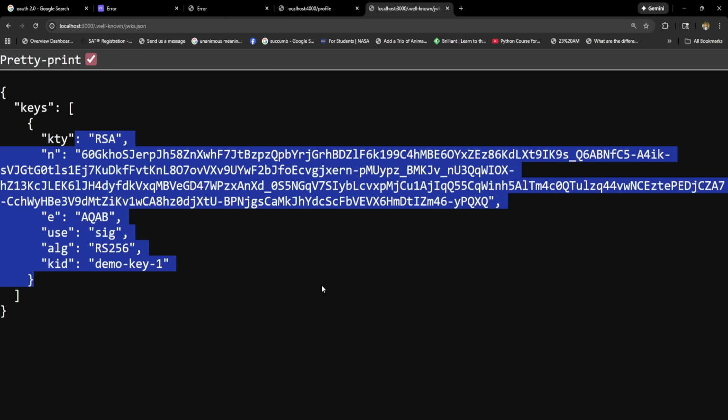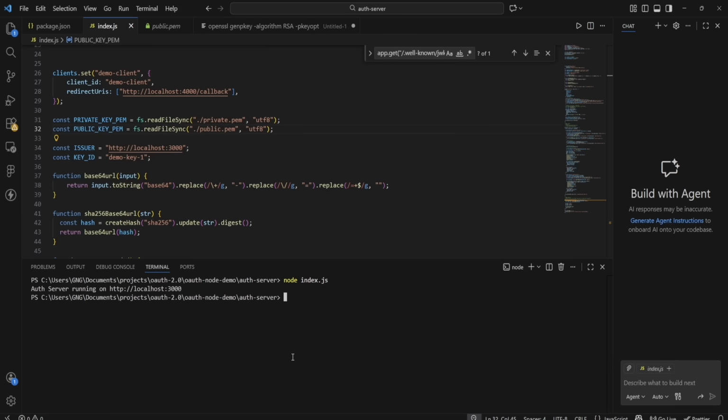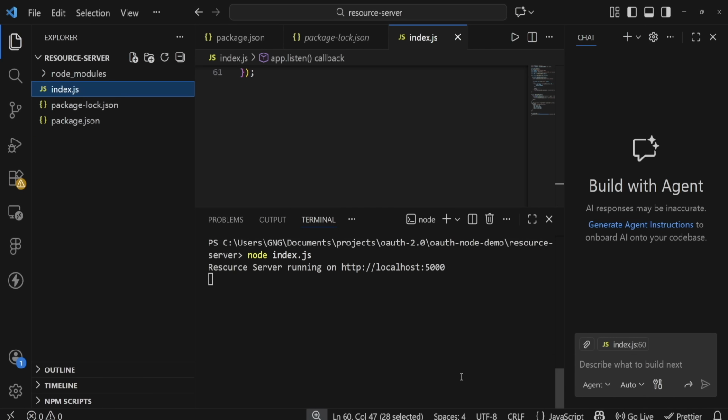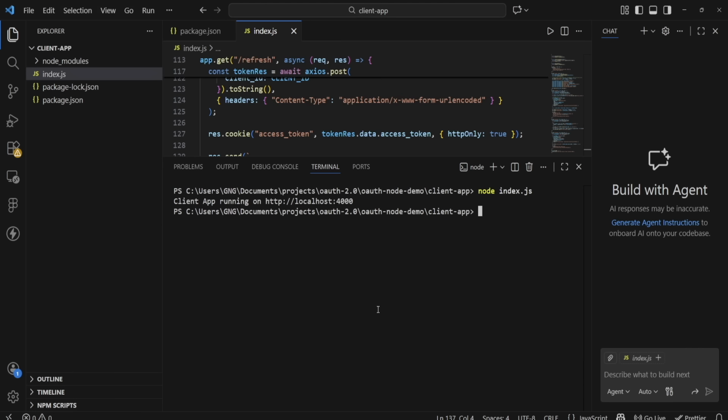Now we have to make sure we restart everything. We have to stop all servers. So let's stop this one. We'll stop this one. And we'll stop the client as well. So we'll stop all servers and restart in order. First, auth server is going to run, then the resource server, and then the client app. Then we go back here.